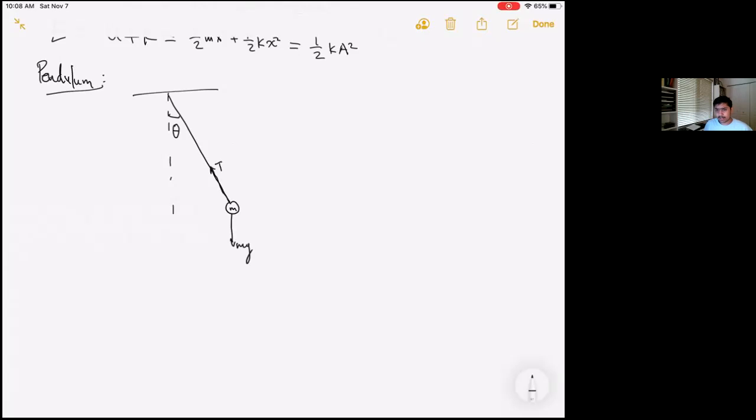You can do this with forces, but personally the easiest way is just by taking torques about this pivot point. And what you end up getting is that the torque on this pendulum bob about that pivot point is, if I let the length be L, mg sine theta times L. This is the torque. The reason is that the component of mg that's relevant is the projection onto this line. And if we do L cross mg, then we'll get mg sine theta times L, because theta is the angle between the L vector and the mg vector.